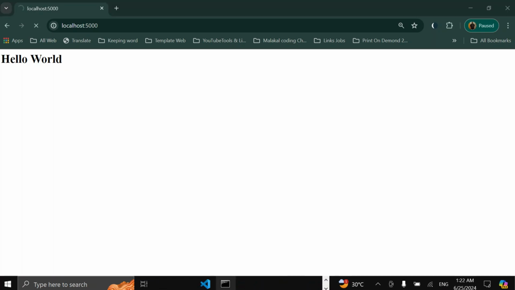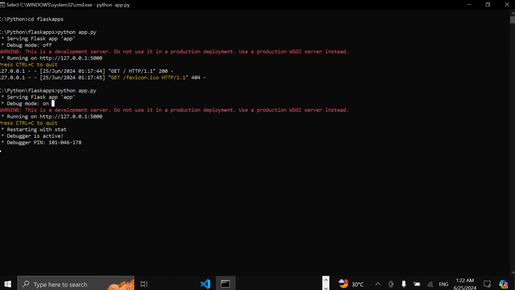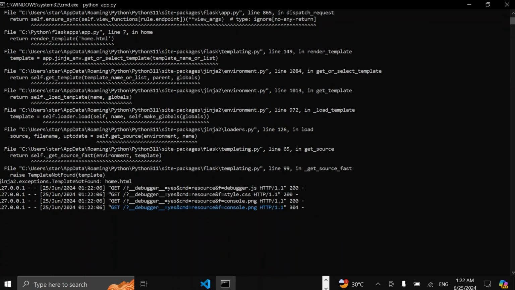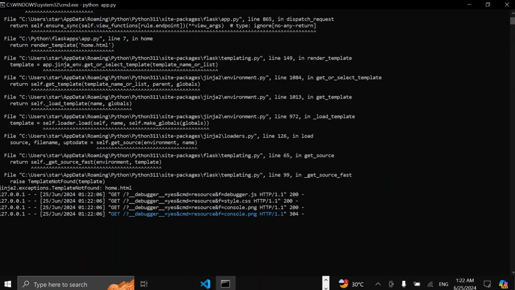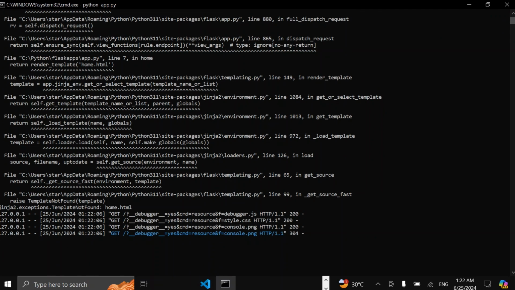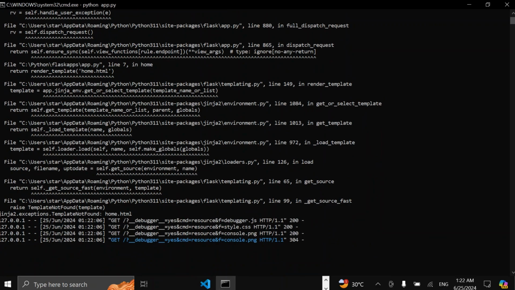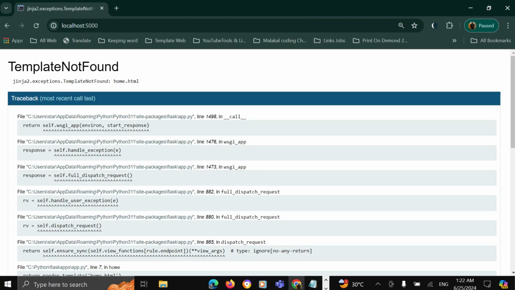Let's hit Control plus up there. Good. Let's reload here. Right now the template home.html is not found.